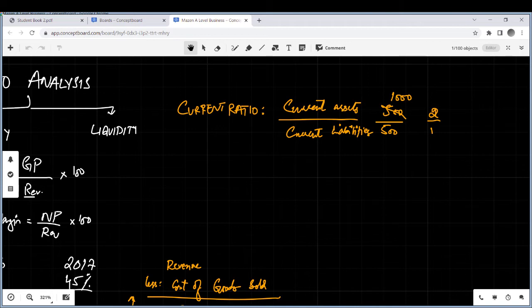And what if it is 0.9? Then liabilities are slightly more than assets. What would happen if your current liabilities are slightly more than your current assets? Lose money. What is current asset? It's the assets that you have. I've got also non-current assets. So what are current assets?